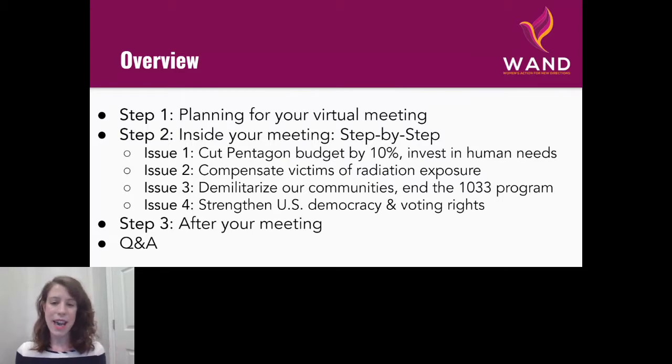If they've already taken an action to end the 1033 program, you can just thank them for that, and that doesn't have to be your ask. You could focus instead on, for example, the Radiation Exposure Compensation Act. So that'll vary a little bit from member to member. And on our talking points document, we have linked to some key votes or the congress.gov page for pieces of legislation. So you can see if they voted with us on an issue recently, you can just thank them. Or if they're already a co-sponsor of one of our pieces of legislation, you don't need to make a big ask to them necessarily.